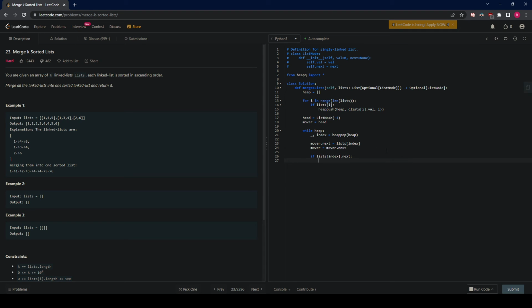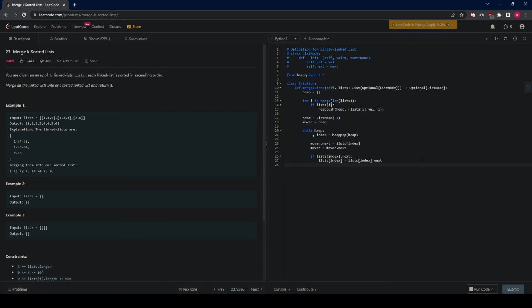So this will check if the .next of our current list node is actually valid. If it isn't, then we won't even bother. We can't push it onto the min heap, so we won't even try.